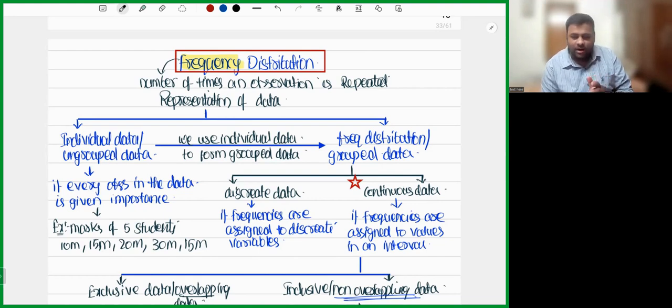I know the population of a country is 100 crores. How will you use this number, 100 crores, is what you are going to do in statistics. You know, the average marks scored by students in a class is 75 marks out of 100. How you use the data to deal with the students' statistics. You know, 2 classes are there. One class average is 75, one class average is 40. The class which has an average of 75 marks is the best class. The class which has an average of 40 is a poor class. So these types of analysis are what we are going to do in statistics.